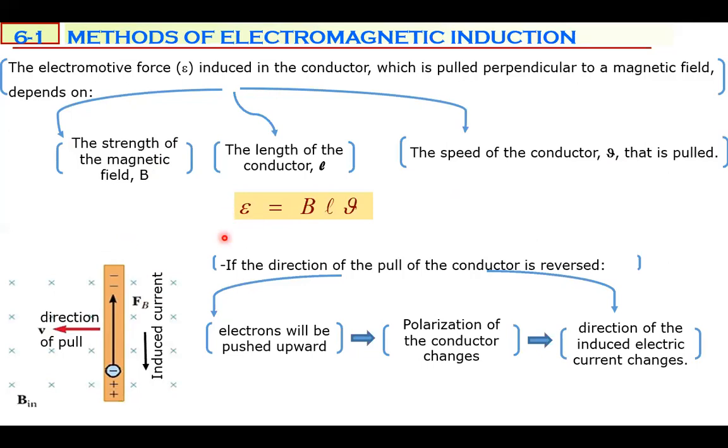And the equation for induced EMF, E, induced EMF between the ends of this conductor, is calculated by the equation B times L times V. So sometimes, as you say, it's equation believe. So this is the equation for how we calculate how much EMF can be induced between the ends of the conductor. And of course, this polarization can be changed.